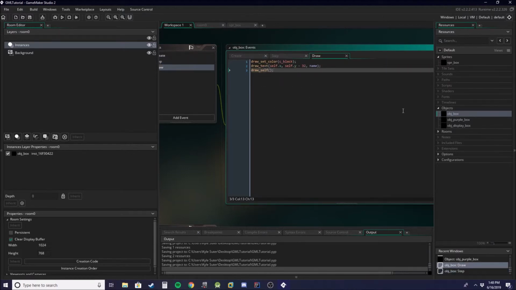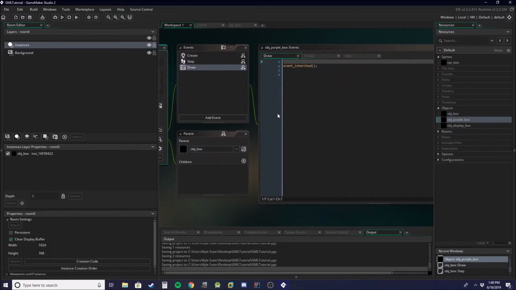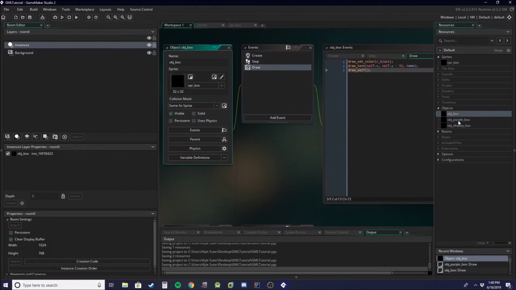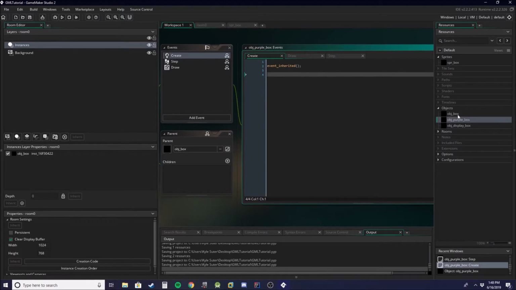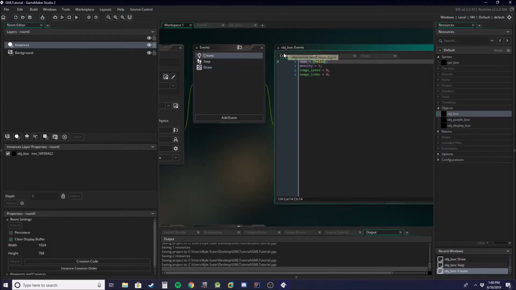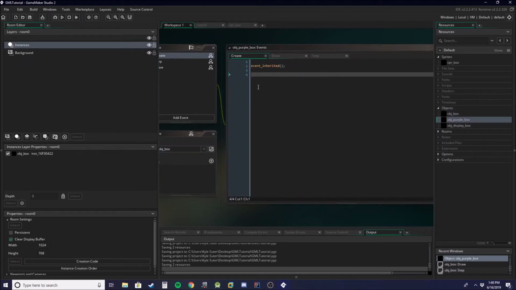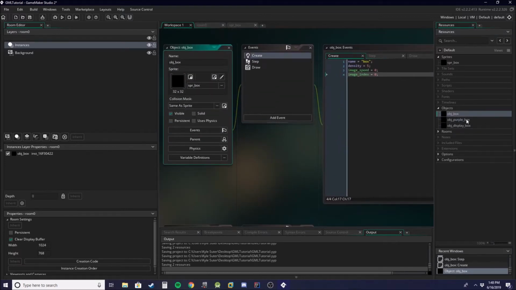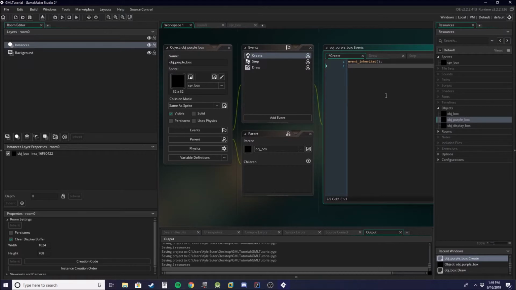We're just going to inherit the draw too. So now, how is a purple box actually different from just a box? Where this comes down to is the create event. You see how here we say my name is just box, and I have a density of 5, and then I set my image speed and image index to 0. So we can pull that in, so that all of those variables and all of that information is default. And then this is where we can override. We're defining those 4 things. So if I don't touch anything, purple box's name will inherently be box. The density will inherently be 5. The image speed and image index will both be inherently 0.